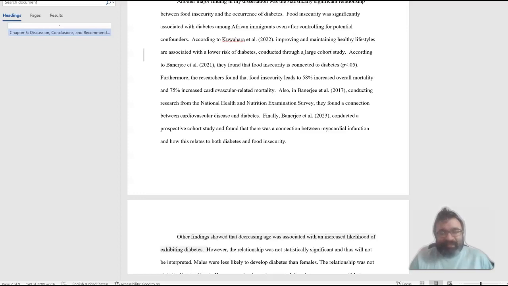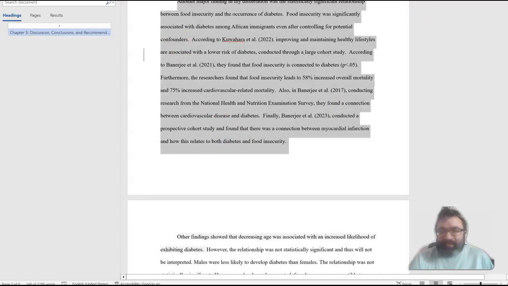Also, you want to make sure that there is a clean copy. So usually when you're submitting a copy to your instructor, you should have a clean copy and you should have a copy with track changes. Please remember to save this in the same location in a folder so that you don't lose it. So let's get into the meat and potatoes of what it is that you want to work on.